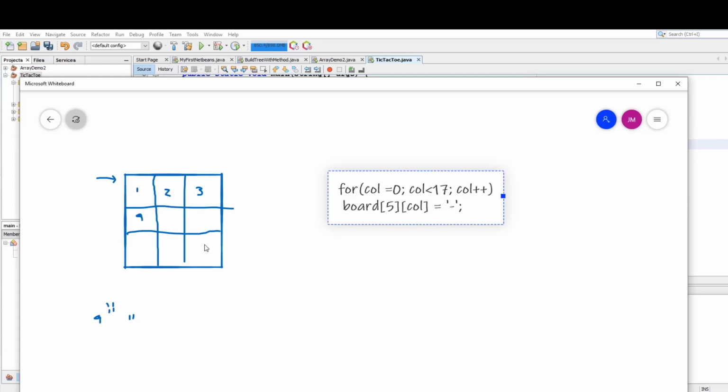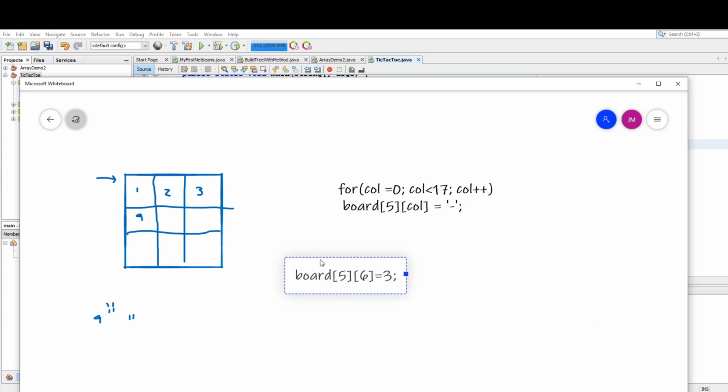up to 9. The biggest mistake students make is they want this to be an integer. So they say something like board, and I don't know these numbers, I'm just picking numbers out of my head, so the 5 and the 6 are not correct, but they say something like this.